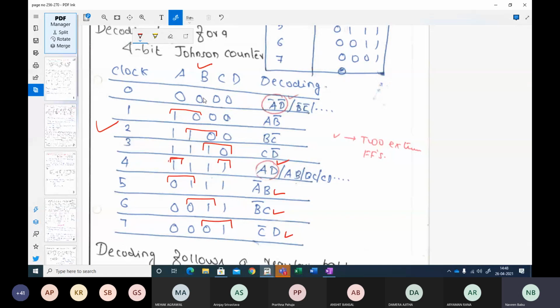Hence you have to consider, because this one is going to change. So we are considering A bar and D bar. There are multiple logics also possible. That is why you see here that I have already highlighted that we look at the extreme 2 flip-flops only. We will look at this flip-flop and this flip-flop, right? Hence the logic is, we will use A bar D bar logic or A D as our logic to reset.